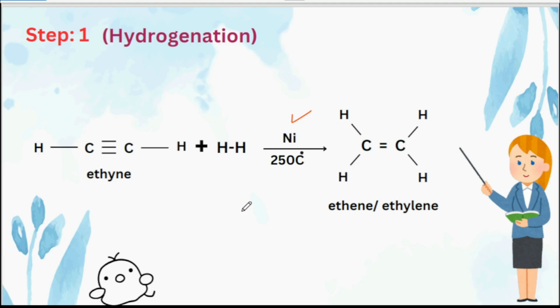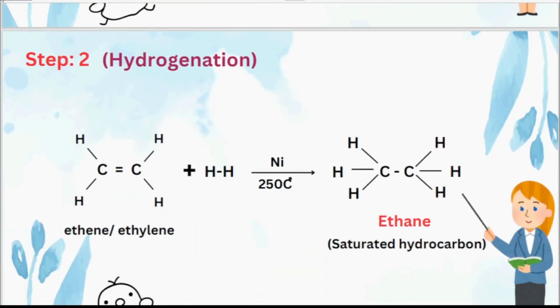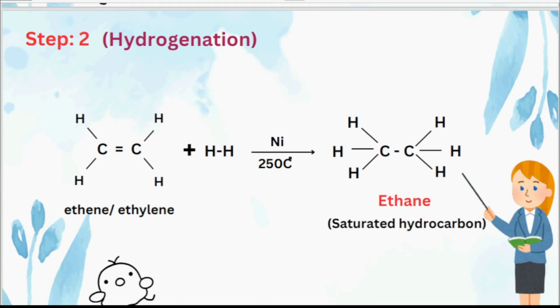In this reaction, simply an addition reaction takes place. Hydrogen to hydrogen is added to a carbon to carbon triple bond. So a carbon carbon triple bond is converted to a carbon carbon double bond, and now the ethene so formed is again hydrogenated with one more hydrogen molecule, and a carbon to carbon double bond is finally converted to a carbon single bond. A highly saturated alkane, that is ethane, is eventually formed in this reaction. So the product is ethane.